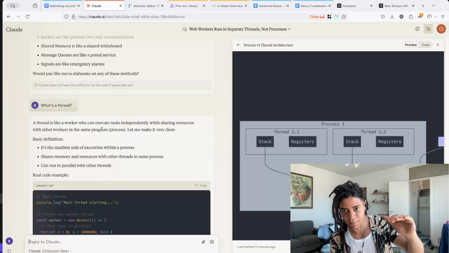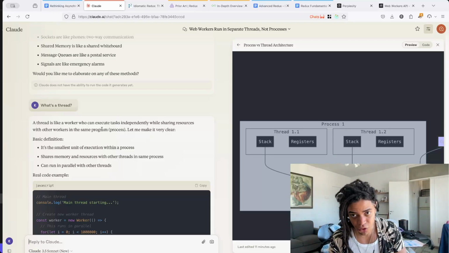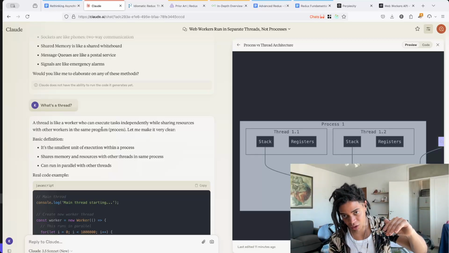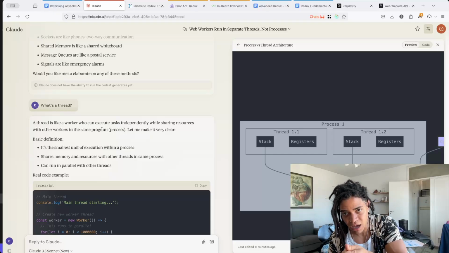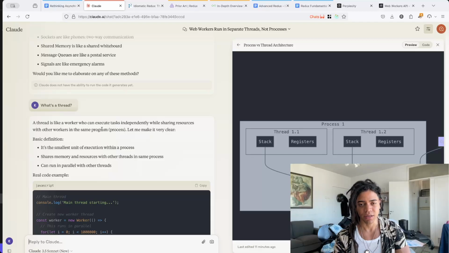It means that while the main UI is running on a particular thread, you can have other workers running in parallel as a way to provide this parallelism.